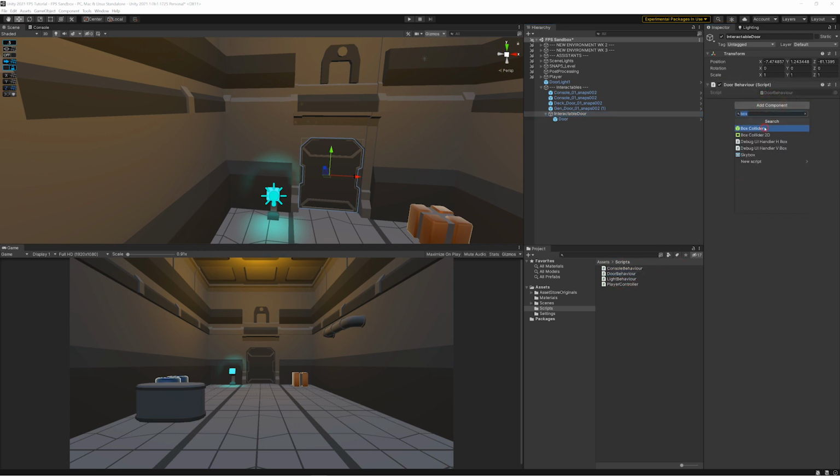The next thing we also need to do is add a box collider. Just need to adjust it up, make it bigger, make it wider, and make it reach out to here. And set it to trigger.